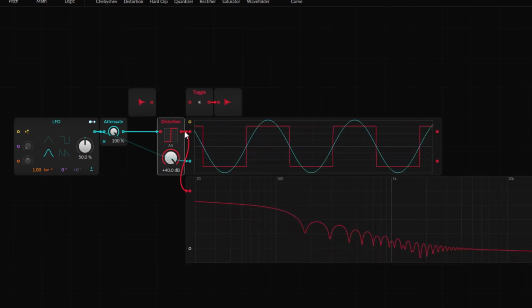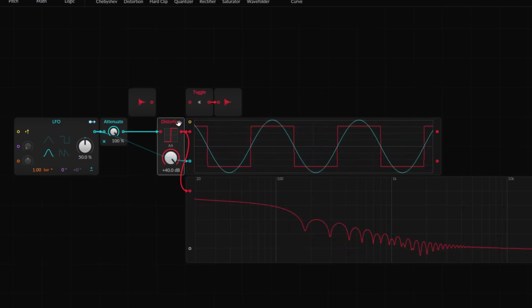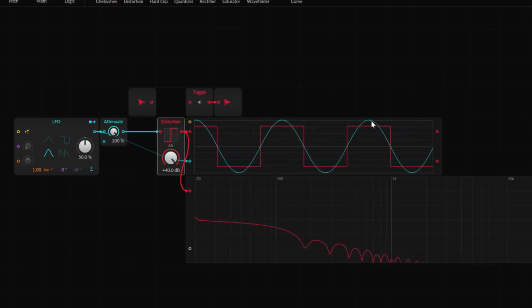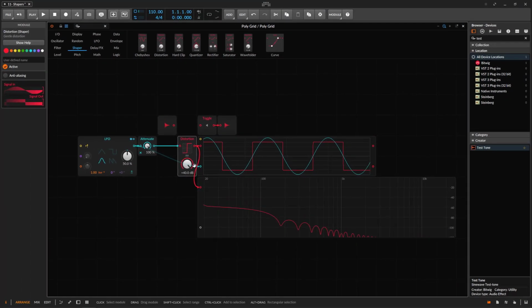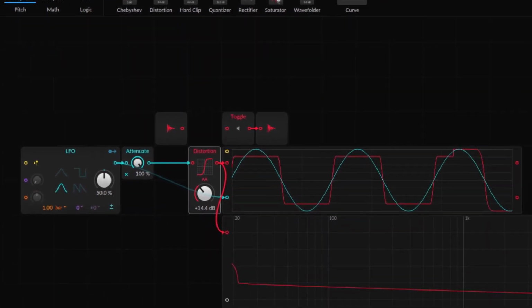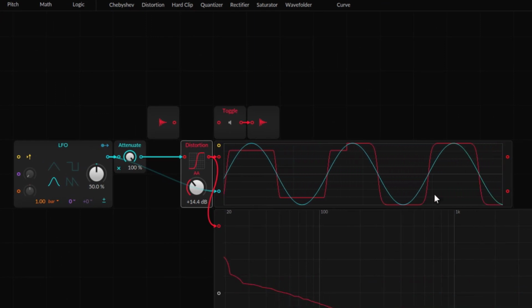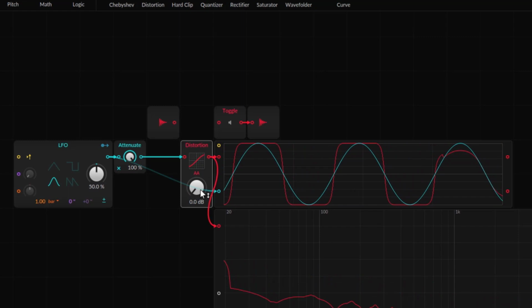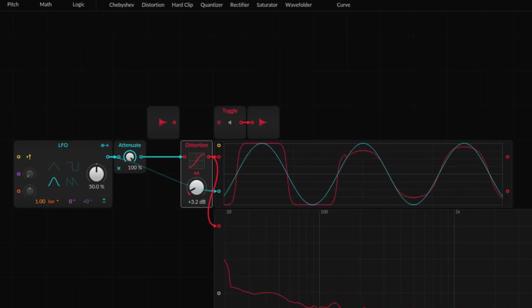So this distortion module is a soft clipping. And it has an anti-aliasing. So it's kind of limiting what we are doing. It's just chopping before going all the way up. Now, if I go right here and do the same thing that we were doing before, we have an anti-aliasing feature. And if I enable this one, notice that now everything goes all the way up. And when we reach the upper part, then it will start clipping because we have this anti-aliasing.